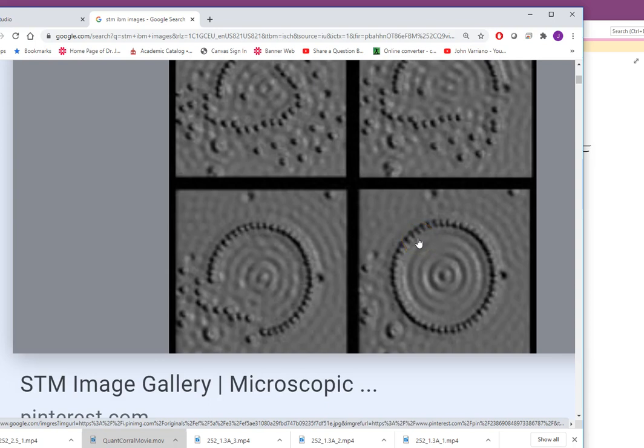It relies on a little lever, and it's sensitive to the force between the atoms on the probe at the end of the lever and the atoms that make up the surface. But you can look up and read about atomic force microscopy also. So there's scanning tunneling microscopy, a neat application of quantum mechanical tunneling.